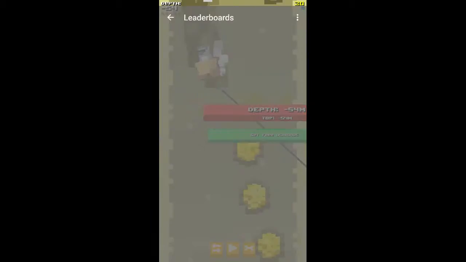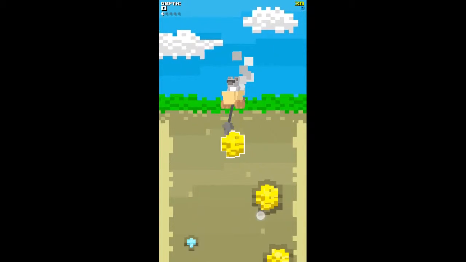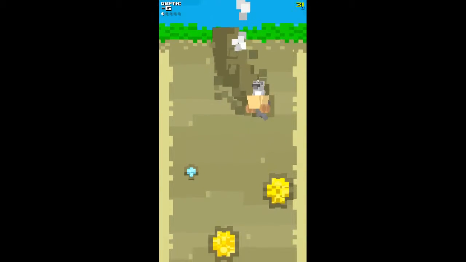Let's keep going. I'm enjoying this game, actually. I just lost it there, so let's go again. Depth 54 meters. Awesome. Okay, let's try that again. So yeah, cool little game. Really nicely made. Nice charming art style as well.